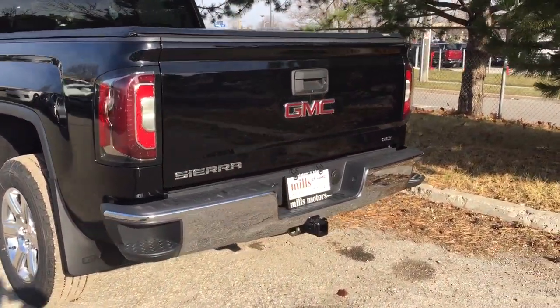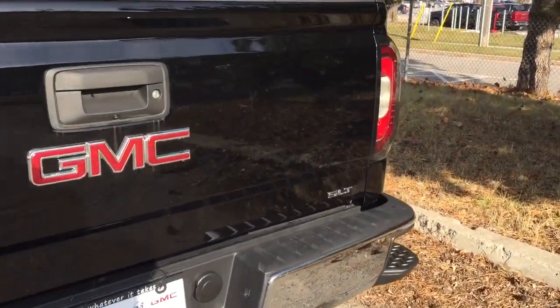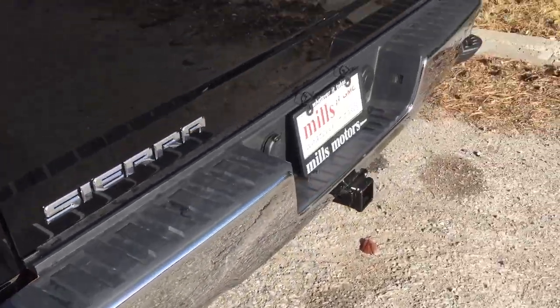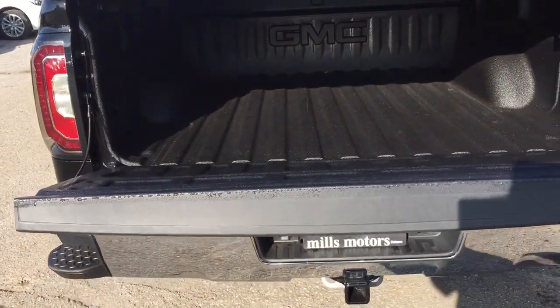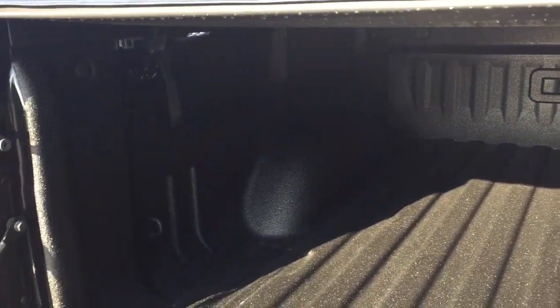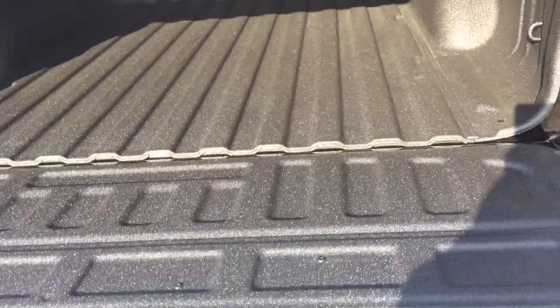You've got the chromed rear bumper hookups for trailer and hitch, and the SLT badging on the right-hand side. Tailgate steps help you climb in and out. There's the GMC-branded soft tonneau cover and a locking tailgate that's easy to lift and lower. On the inside, you'll see the GMC-branded spray-on box liner — so you can throw anything at this truck: it won't scratch, won't dent, and that means no rusting problems in the future.